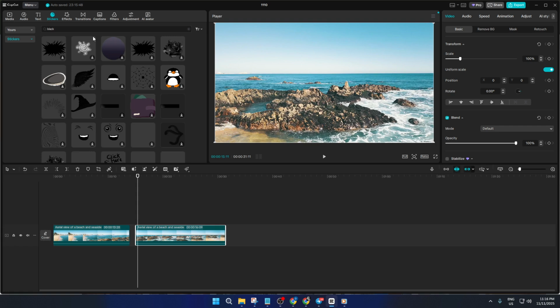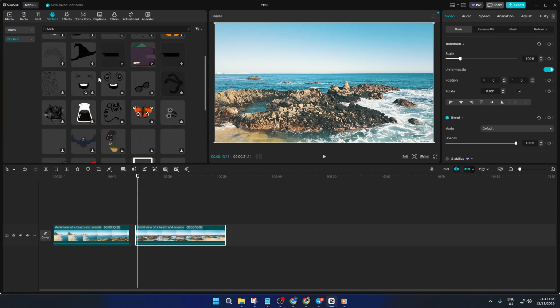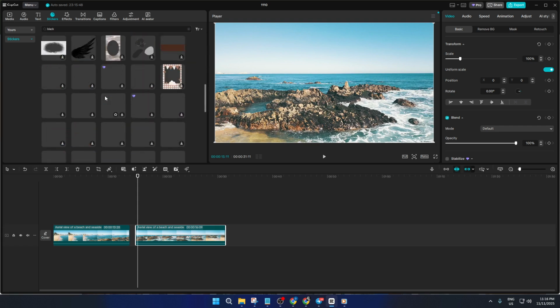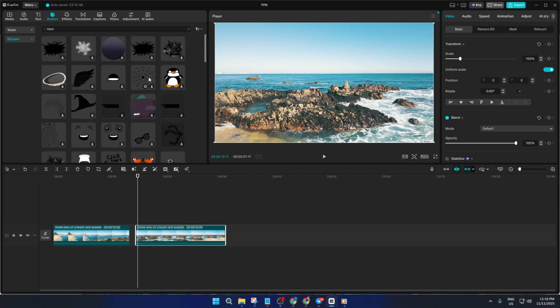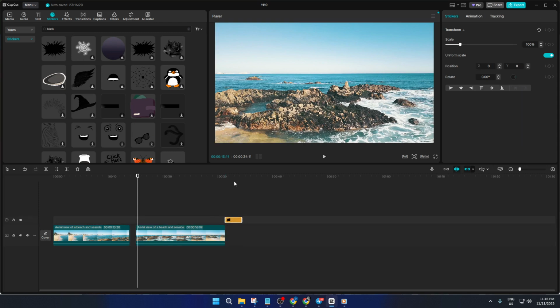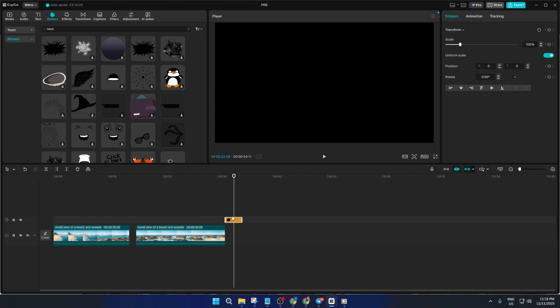Once you've got it, drag this black background to a new track, placing it above your existing video. Here's where a little attention to detail matters. Resize the black background so it fully covers the video frame and stretch it to match the duration you want your black screen to last. For example, if you want a 3-second pause, extend the background for 3 seconds. Realistically, this method works beautifully when you need a black screen on top of other layers, or even want to combine it with some text for special effects.